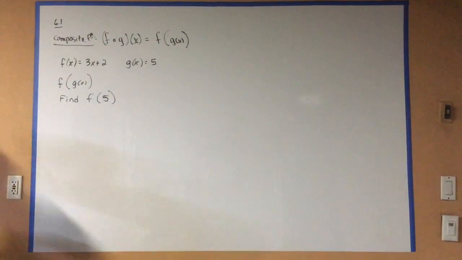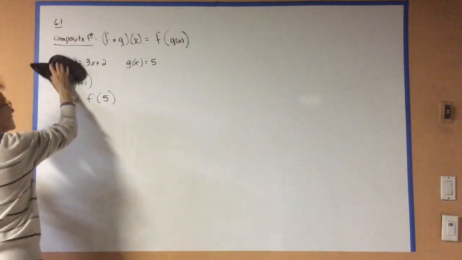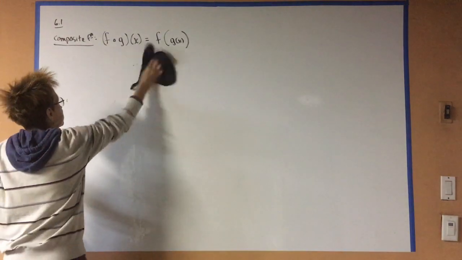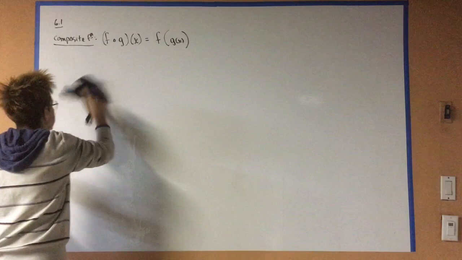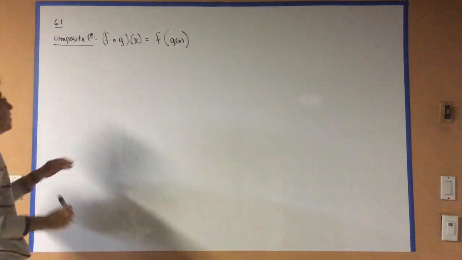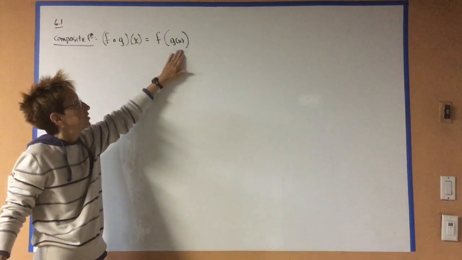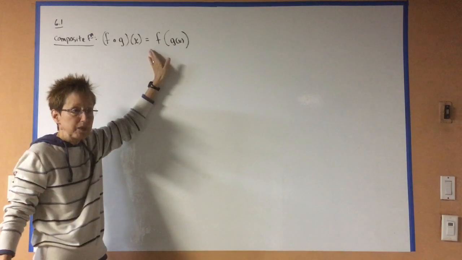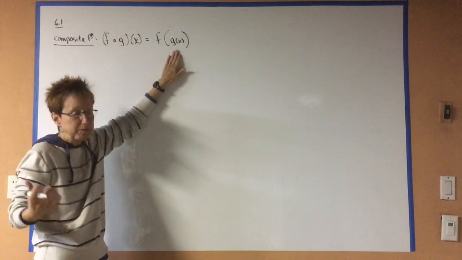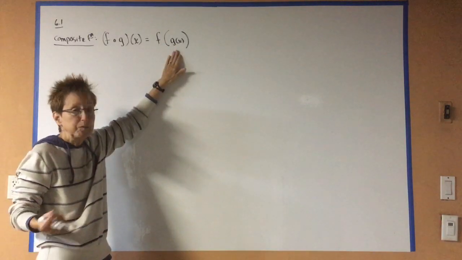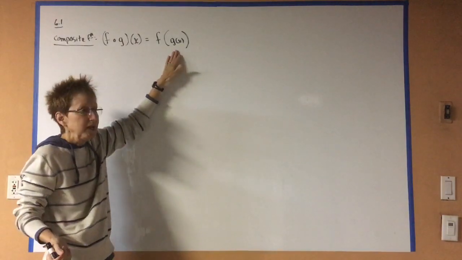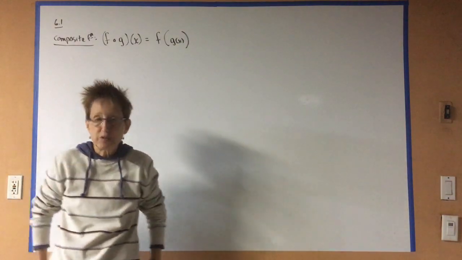And maybe that's just confusing the issue, so I'm going to erase this concrete example and simply state again that we're taking one function, whatever it is, and putting it into the other one. Sometimes it will be a number, and I'll just be evaluating a number. Other times it will be more complicated than a number. And we did that with the difference quotient.